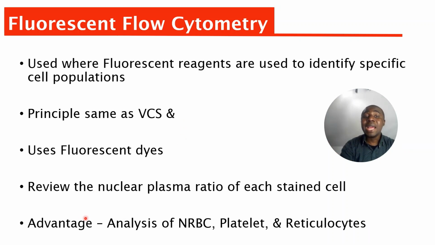So the advantage it has is that it can also help in analysis of nucleated red blood cells and platelets. It can also help to differentiate mature and immature platelets, and of course it can also help with reticulocyte count. This is very vital, especially in some analyzers like Sysmex. It can tell you maybe there are high retics. It will just flag it up: high reticulocyte count, high nucleated red cells, platelet clump, and so on. It will tell you all sorts of information. This is because of that very fluorescent dye that brings specificity. So anyway, that is fluorescent flow cytometry.